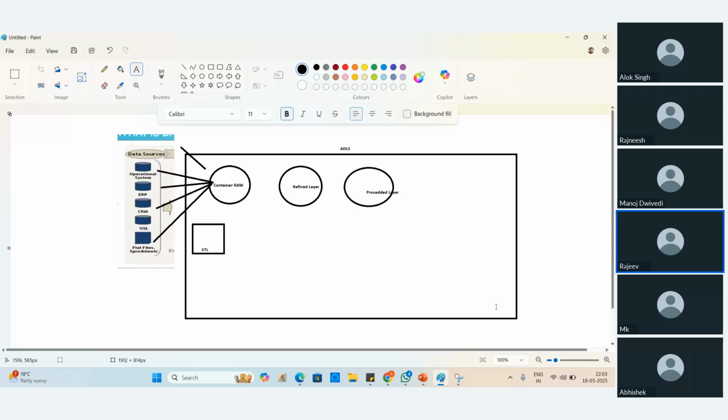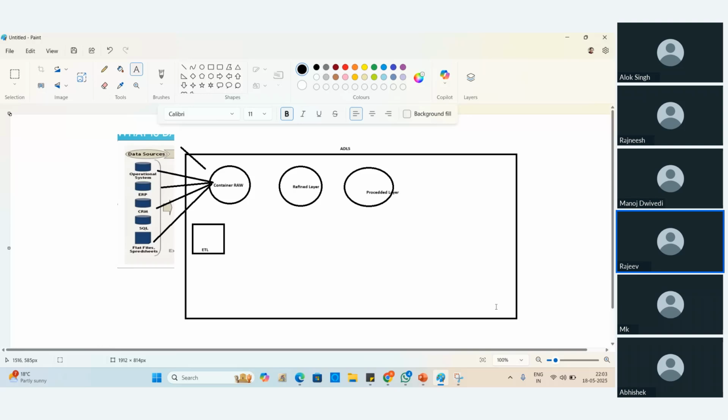But when you have data like XML or JSON, these are semi-structured data, where some kind of transformation is required to convert this semi-structured data into structured data before you can move this data into your process layer or your data warehouse table. Because in a data warehouse, you can store only structured data, not semi-structured or unstructured data.